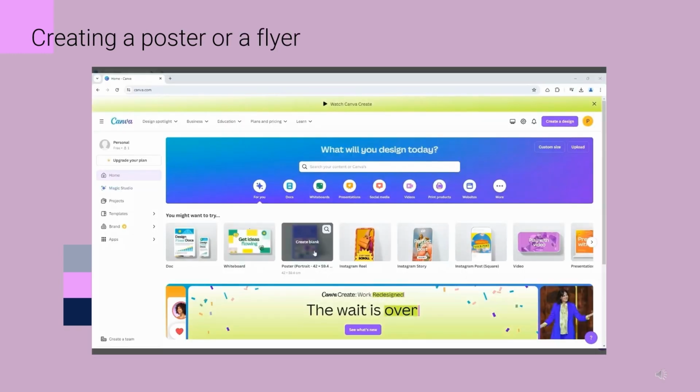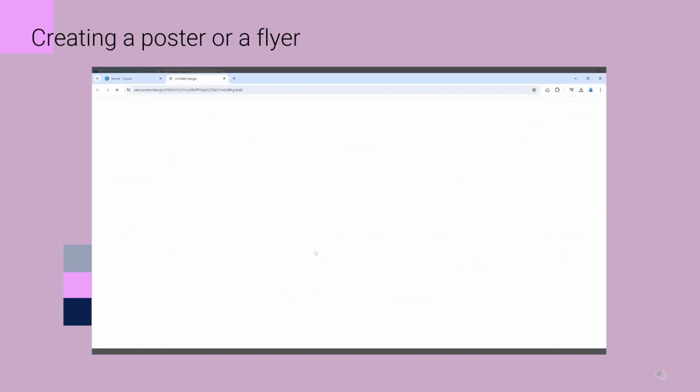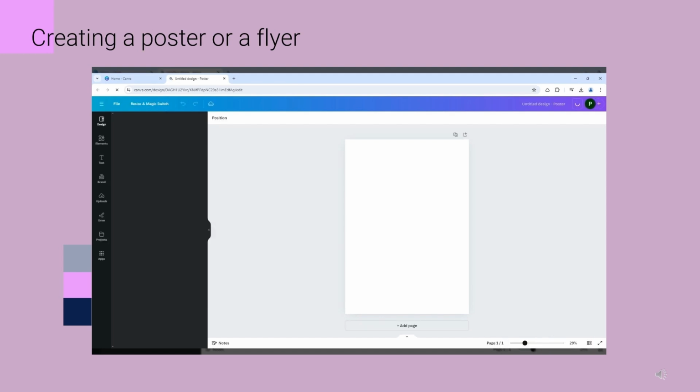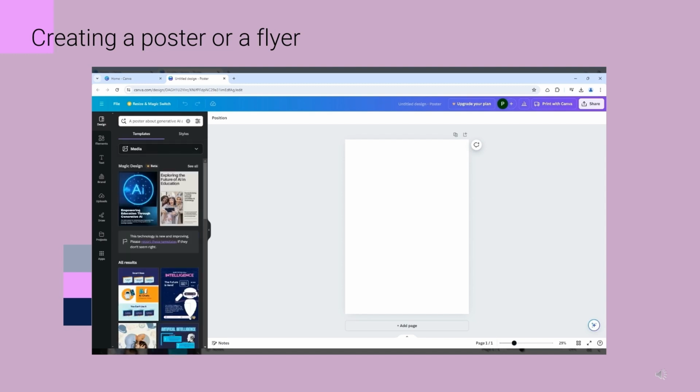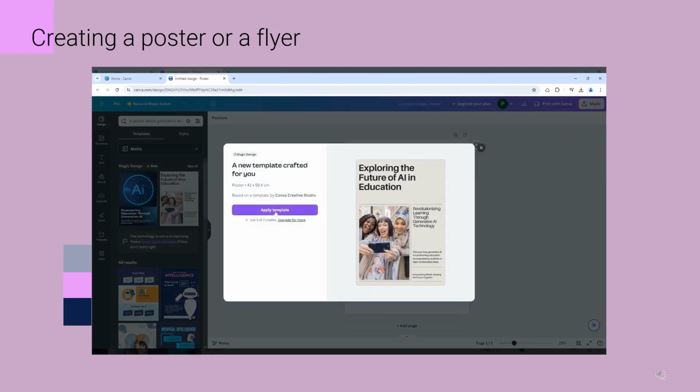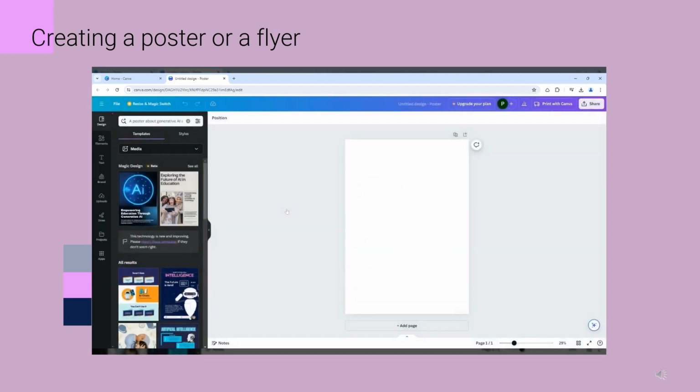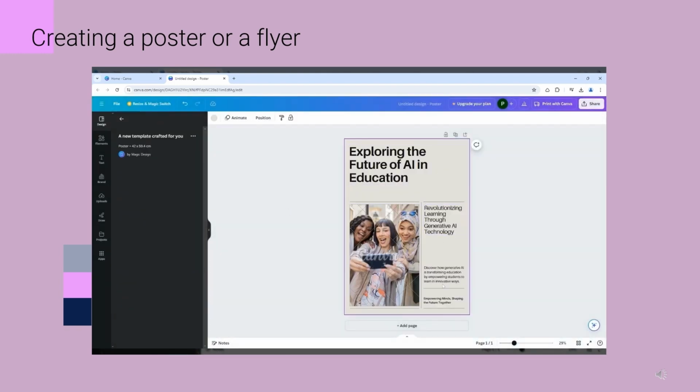We can also use AI tools to assist us in creativity. In this example, I'm going to use Canva and I'm going to use the free account. Thinking about creating a poster or a flyer, I ask for a poster about generative AI and education. The idea here is that it will give me a template or a starting point that I could then adapt. It suggests some ideas of templates that I could use, and it's even got some text in there. So I can apply the template, review the content, so review the text.